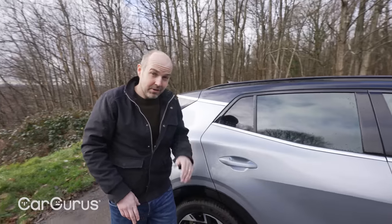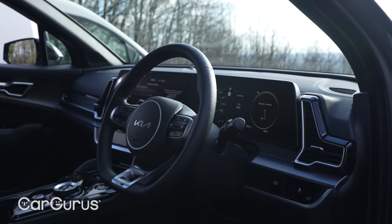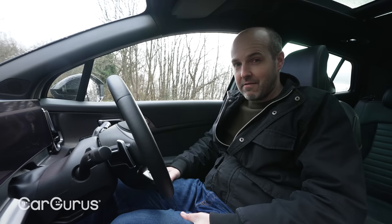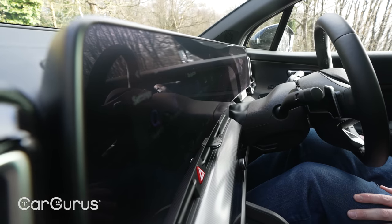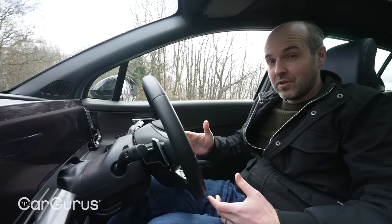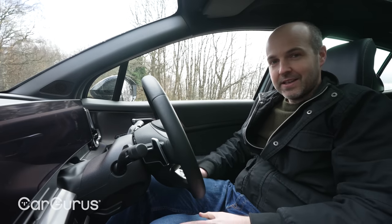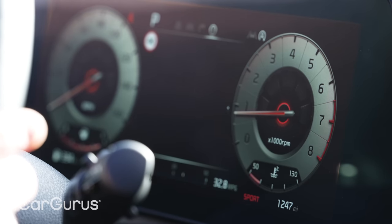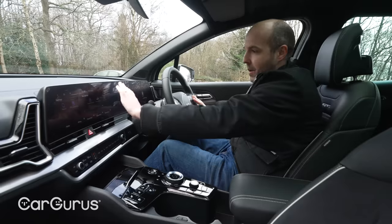It's all looking pretty rosy for the Sportage so far — and then just wait and see what's next. What we have here is possibly one of the most compelling reasons people might choose a Sportage over a direct rival, because this interior is a bit of a showstopper, thanks to this long panel with two 12.3-inch screens. The two most basic versions don't get this setup; they receive a smaller dial screen joined by either a smaller infotainment system or a 12.3-inch system in GT Line trim.